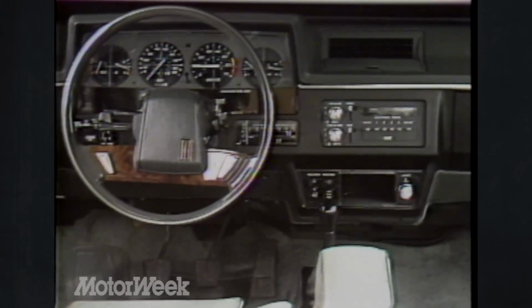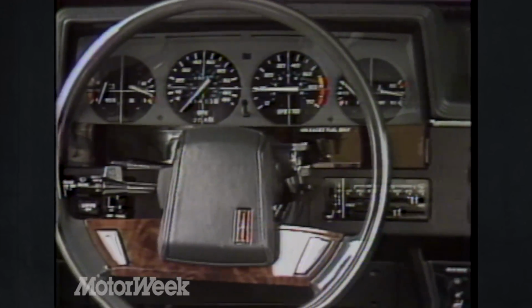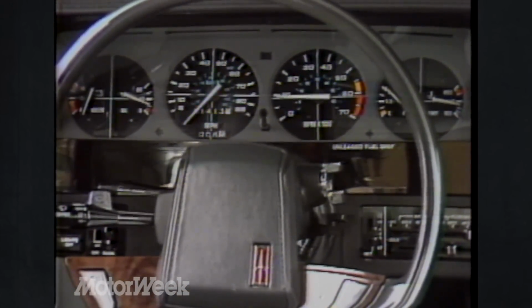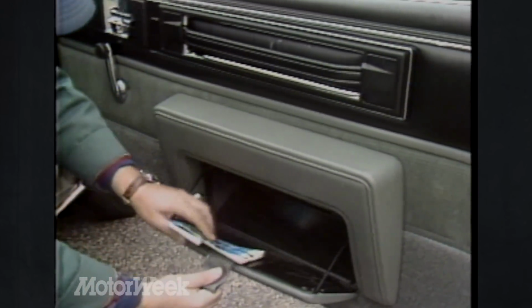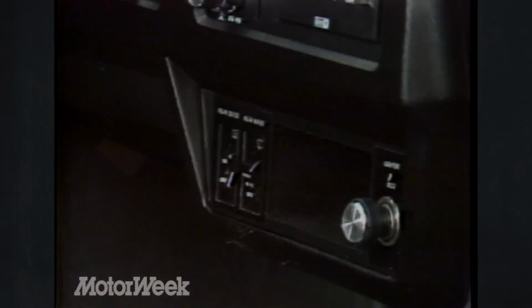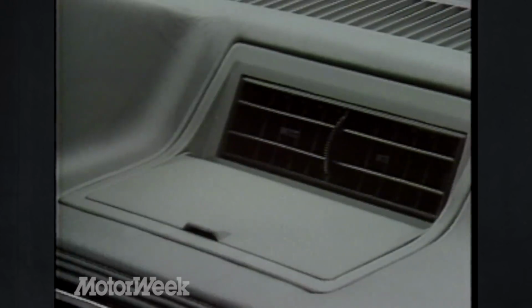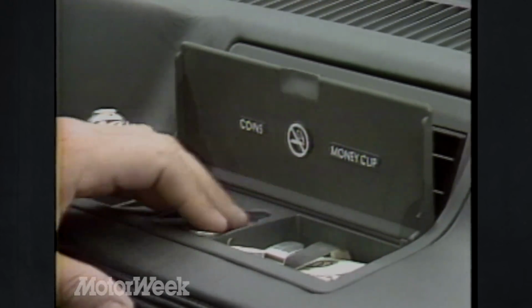Once you manage to get set, an extremely attractive, well-laid-out dash is before you. Ours had the optional gauge package that was clear and complete. For creature features, you can add a pair of folding door pockets for extra storage, and find lots of uses for this nook below the radio, just right for maps or packs. Up on top of the dash, a covered toll coin holder and money clip.